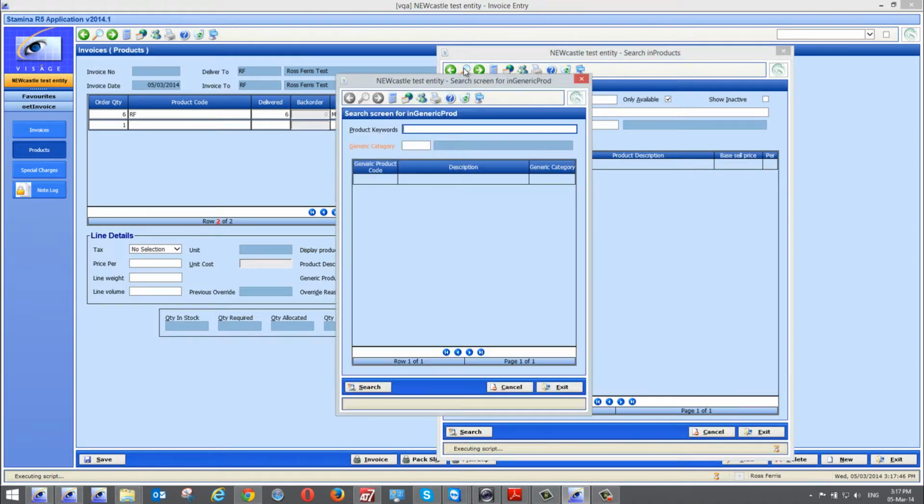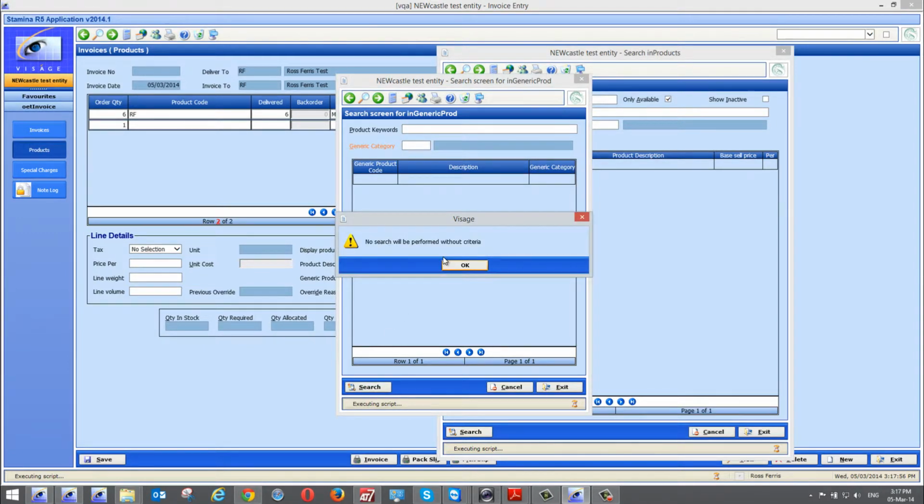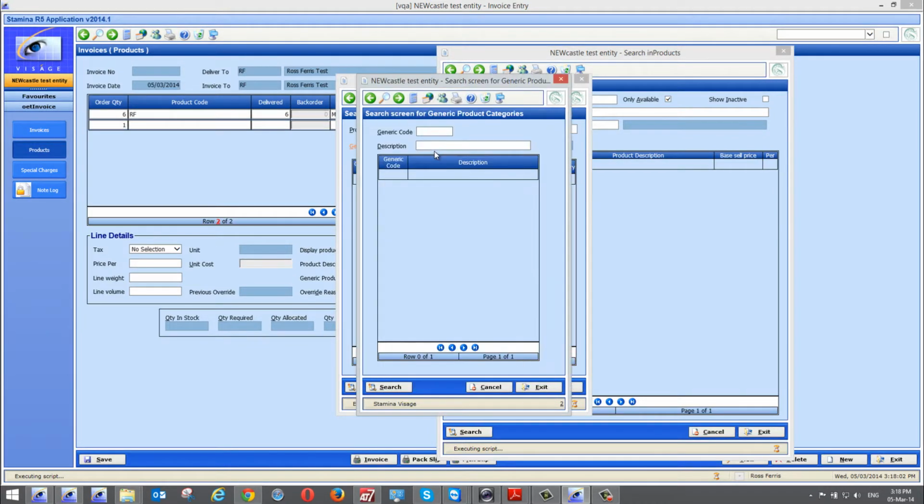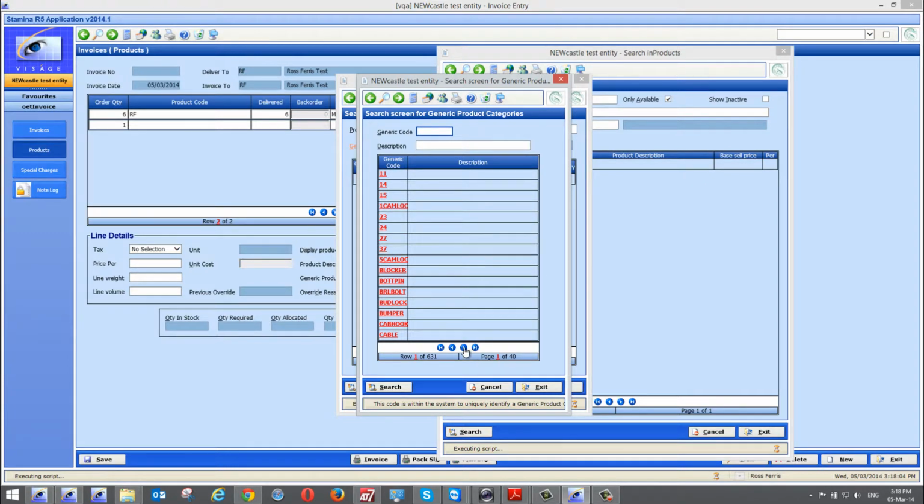If you don't, then you have a search which allows you to put in keywords about the generic product or the generic category, and if you don't know those, you can hit search on that particular field and get up to the category codes, and here at last we finally have 600 odd individual categories that could be used.